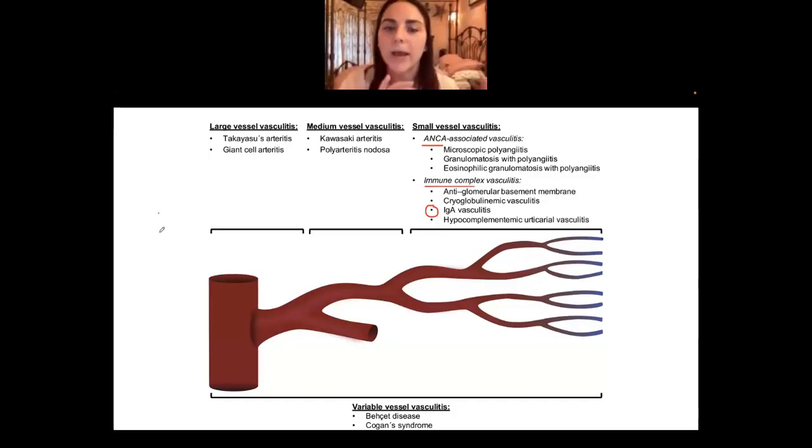But this is a really good way to think about these, especially these small vessel ones. A lot of the times, if it's an ANCA associated one, they're going to give you, oh, there's P ANCA positive or C ANCA positive. So it can help you rule out other ones. But this is what they're referencing. The large vessel, aorta, and the branches off the aorta. Medium vessels are going to be more of those big muscular vessels, usually that lead to organs. And then small vessels are going to be everything else, basically, all the way down to the capillaries.